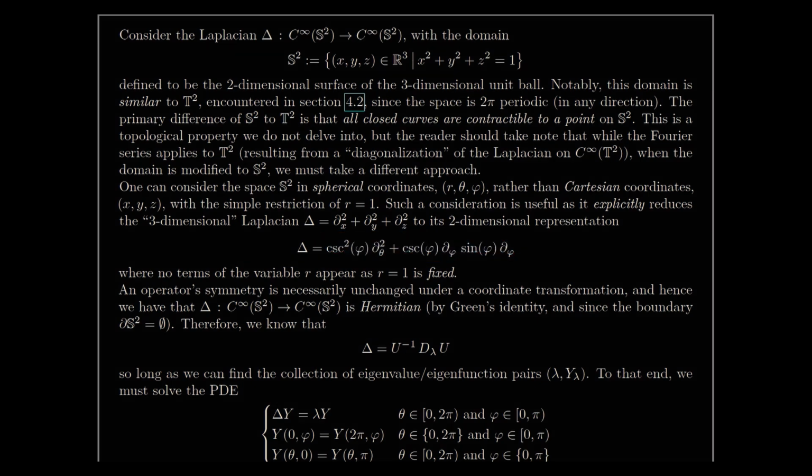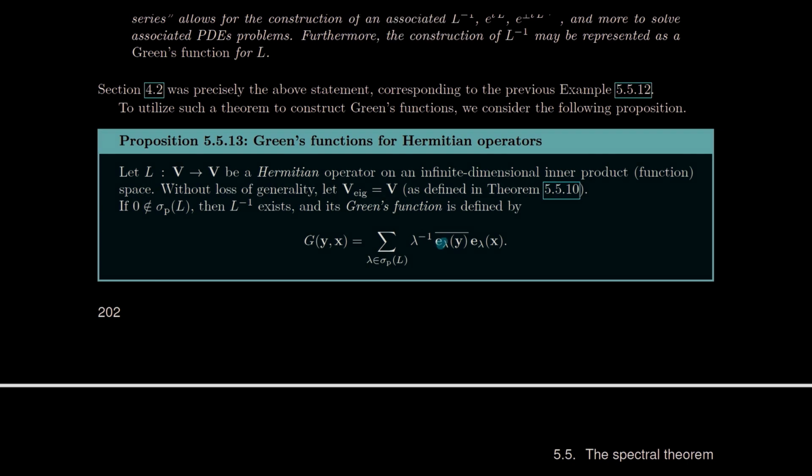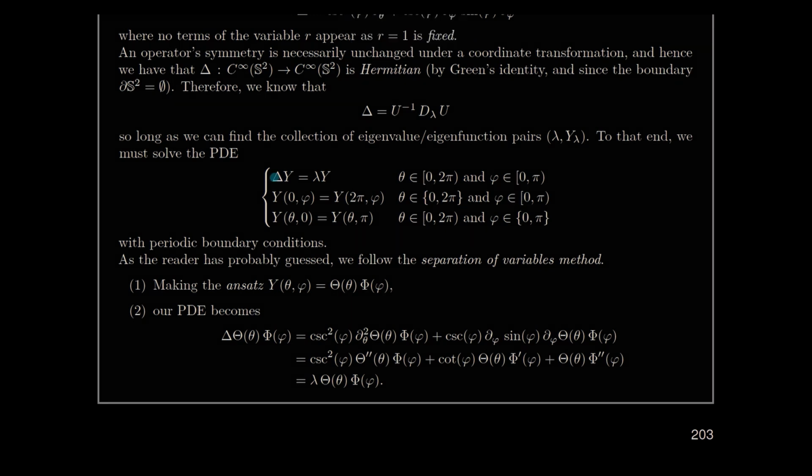So if we're going to find Green's function from eigenfunctions and eigenvalues, then I do need to set up and solve the eigenvalue problem. So let's do that. Set up the eigenvalue problem. I'm using capital Y here. This is just because it's common with the spherical harmonics. The literature name for the spherical harmonics is a capital Y. So that's the only reason I'm using capital Y here.